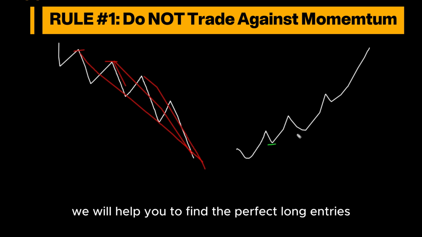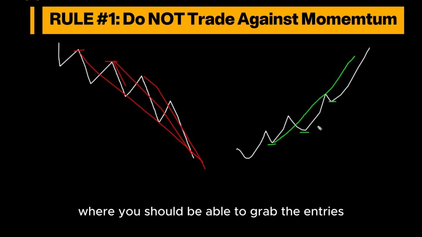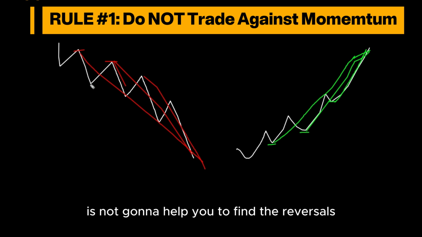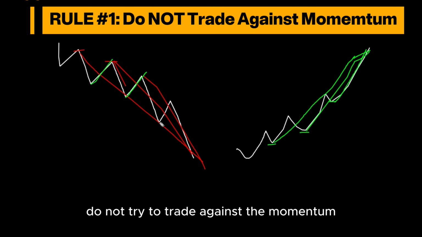We will help you find the perfect long entries, something like this, where you should be able to grab the entries and take the trade all the way until the momentum is over. But what you should not do is, when the market is going downwards, this strategy that I'm going to teach you is not going to help you find the reversals. Do not try to trade against the momentum.